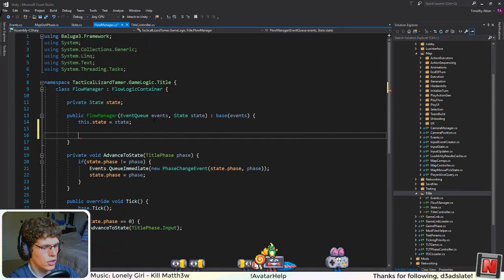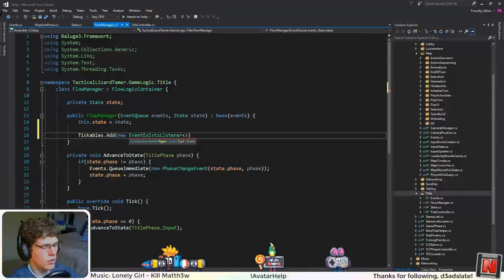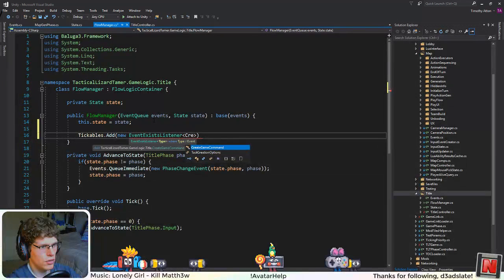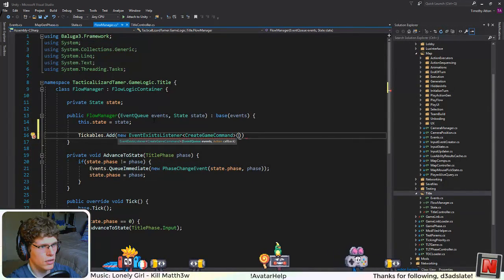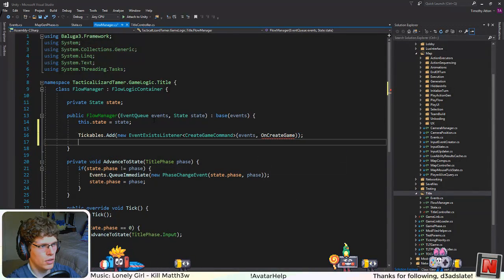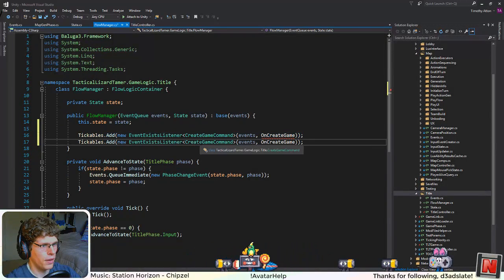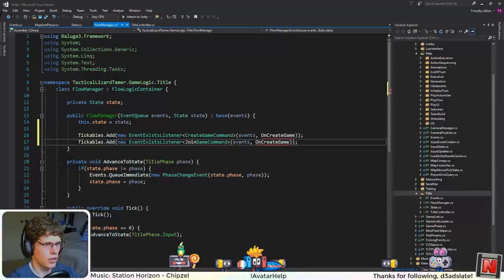Oh wait, no. Tickables, add new event exists listener and okay, so create game command. So on create game, and then we'll have join and exit.